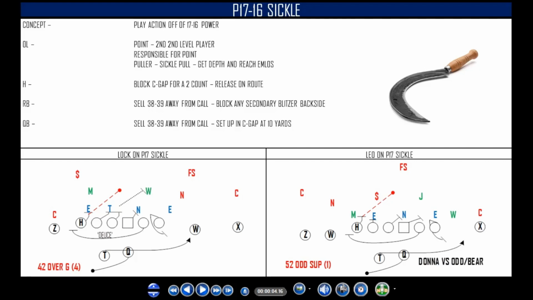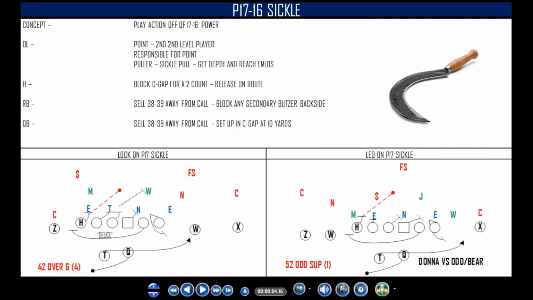And that's what the pull will look like. Get that kind of shape, that circle-ish shape is the shape of the puller. Okay, so play side tackle, play side guard, center, backside tackle, exact same rules we just went over. Exact same thing. The tight end and the guard are going to be different.